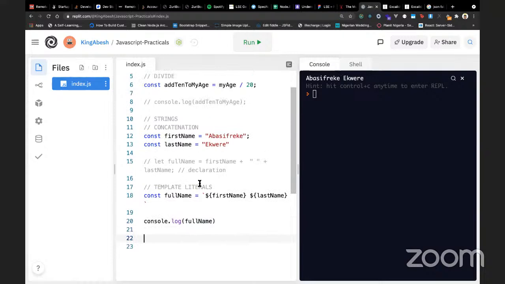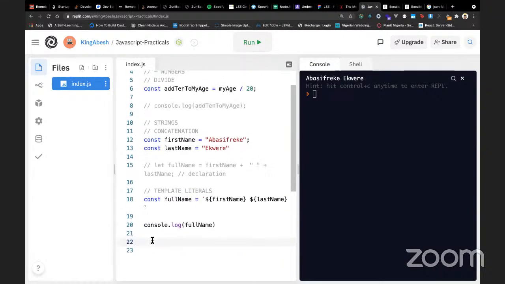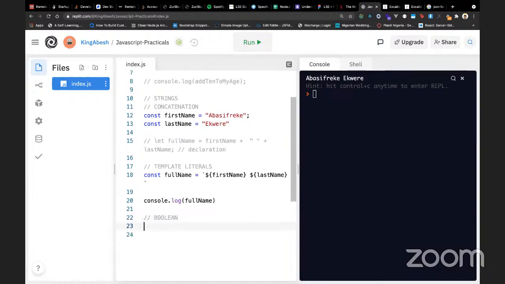Then, of course, as I've mentioned, we have booleans. What operation can you perform on a boolean? At times, in real world scenarios, you want to determine a condition. So let's say you have a variable that is equal to 1 is greater than 2.